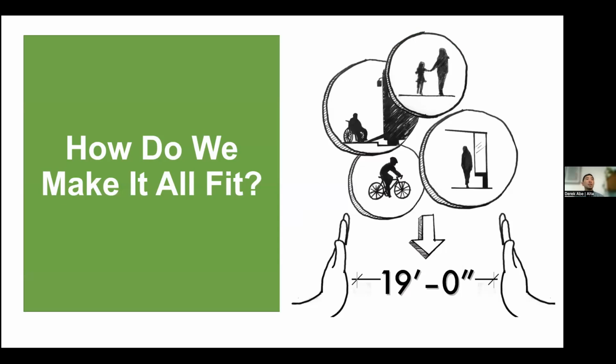So, again, this is a station typology that was really born of the specific constraints that we found at station environments along the line. We have some really great standards and best practices for these types of integrated bus, bike, pedestrian facilities. Scott described the third type as the island station, which is generally what we would consider to be one of our higher order designs at these locations. But the problem is they only really apply when you've got a generous amount of right of way to work with. To give you an idea, we would have needed to meet city standards of about 24 feet of width, from the face of the curb all the way to the back of walk.